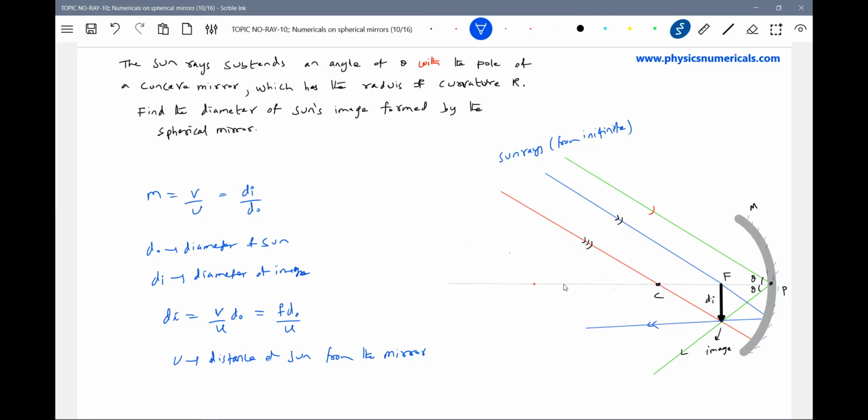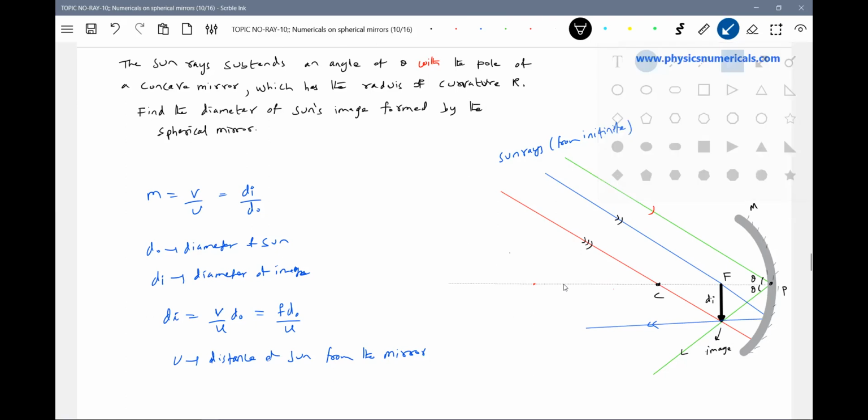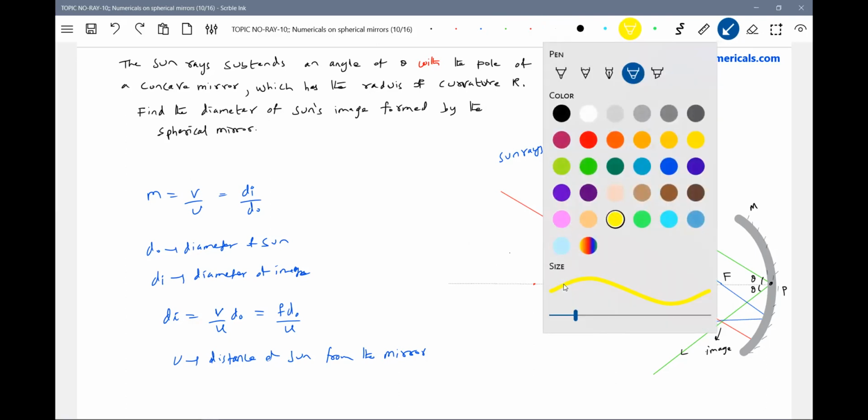So now, practically I'm able to measure di. And I know the distance from the sun to the mirror. I know the focal length f, we are able to measure it directly. So the diameter of the sun we are able to predict using this experiment. A bright disk will be seen here, not like an arrow, a bright disk. I think I'll show it in yellow color then. That'll be better. Yellow or orange? Orange. I do have orange colors.